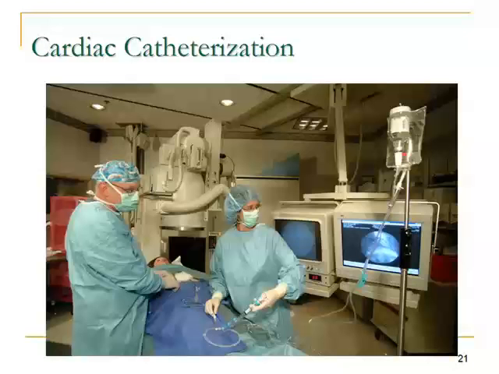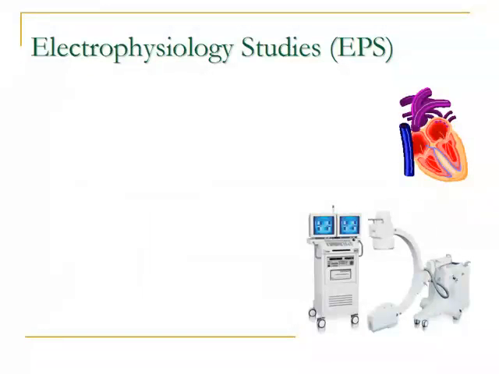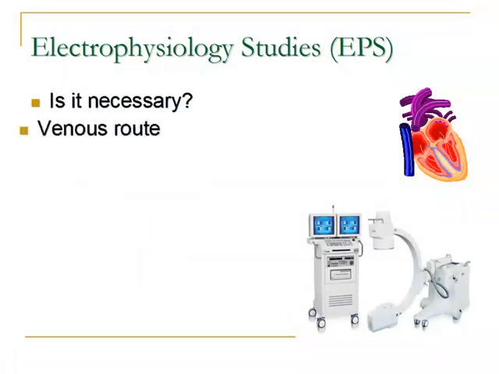This is a picture of a cardiac cath lab and what that would typically look like for a patient. Part of the pre-op teaching is also to let the patient see a videotape of what it's like, just as far as equipment in the room, so that the patient's not overwhelmed by what it looks like. As you can see, the picture on the right side is the fluoroscopy, where they're actually injecting the dye and then using the fluoroscope to see what kind of stenosis that patient has in those coronary arteries.